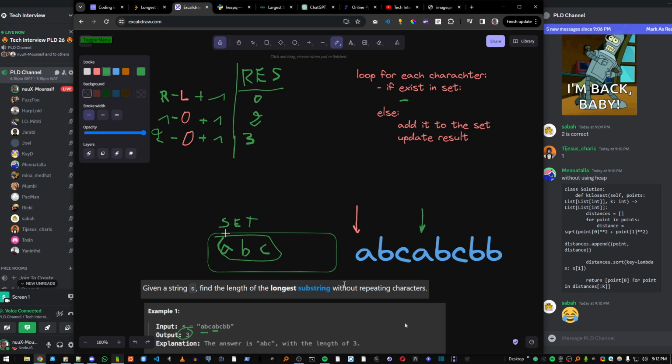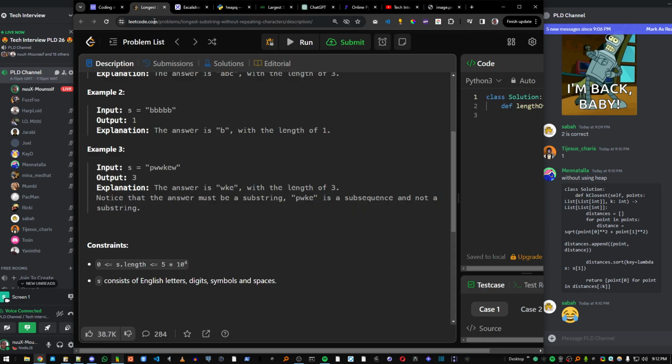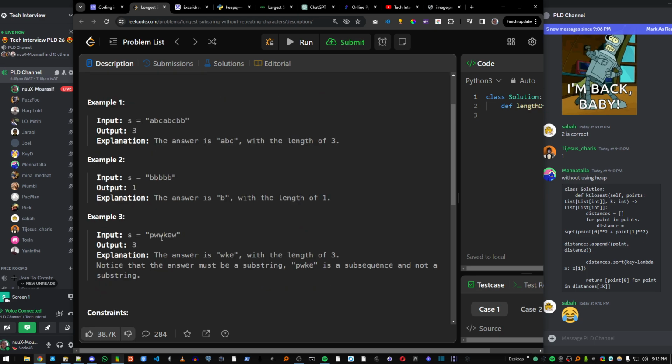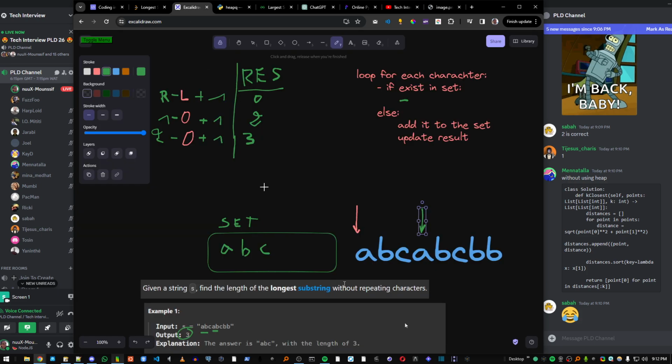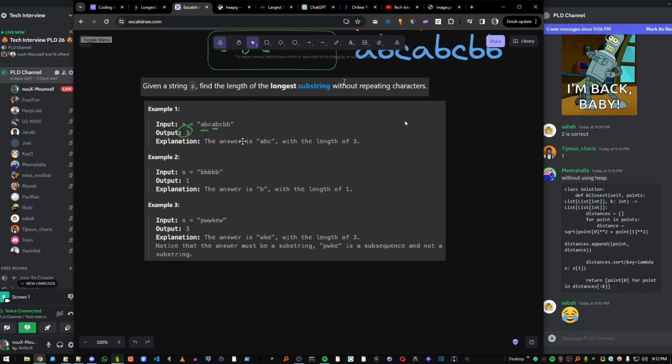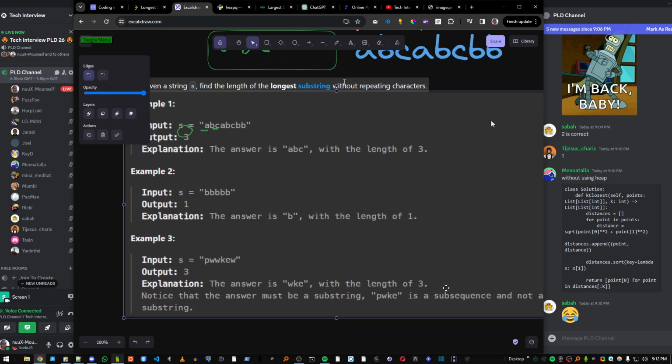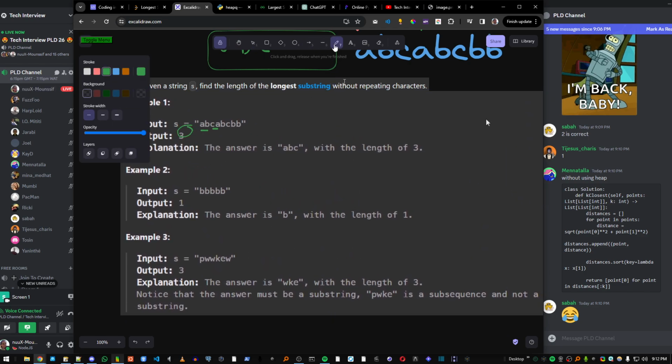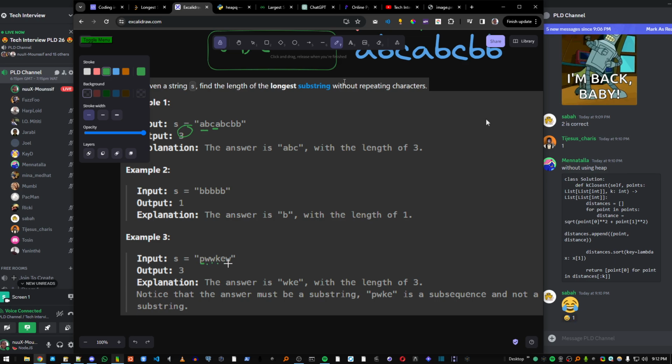But here's the problem. They said we didn't check this key. So they said PW. Only do it here. They said something important that we miss, which is PWWKEW.